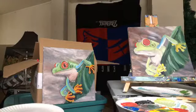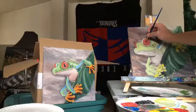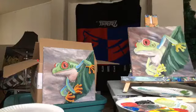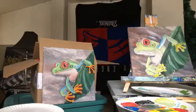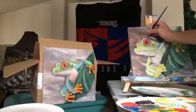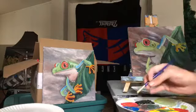And real fast, we're going to actually put a little diamond shape right in the center here. Come back in here with the light green. And on the outskirts of even that, you can do some darker versions of green if you wanted.